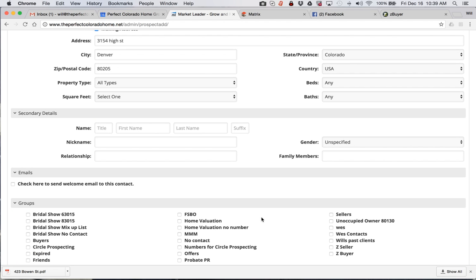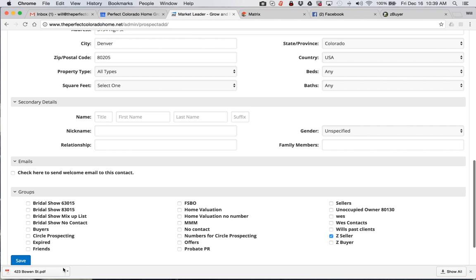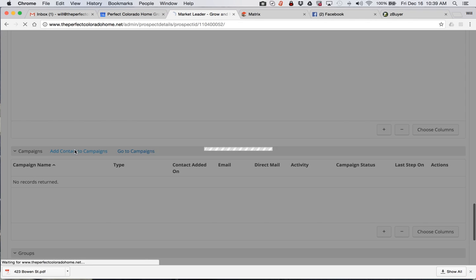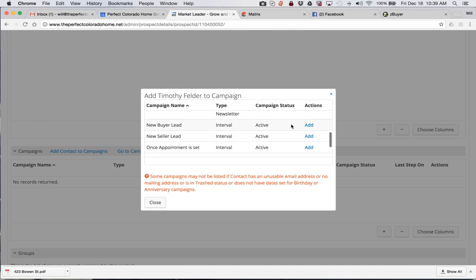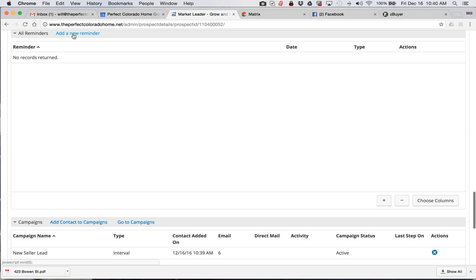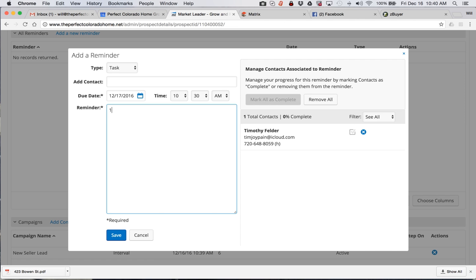Go to groups. This is Z seller. Save. Go down to campaigns. New seller lead. Z seller. Make it a meeting and hit save.